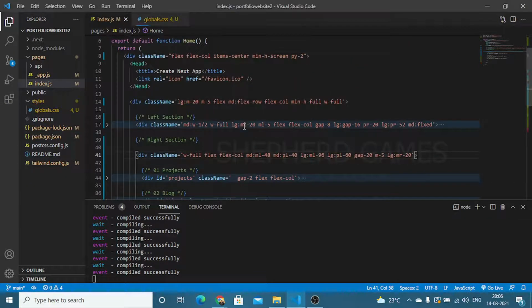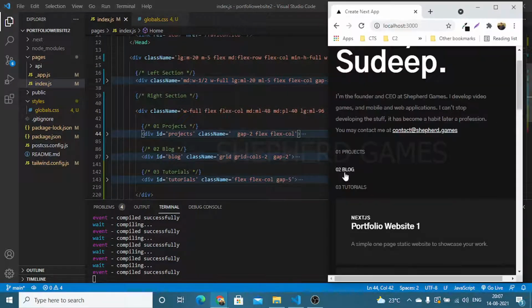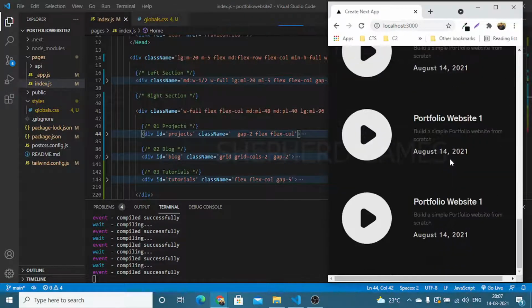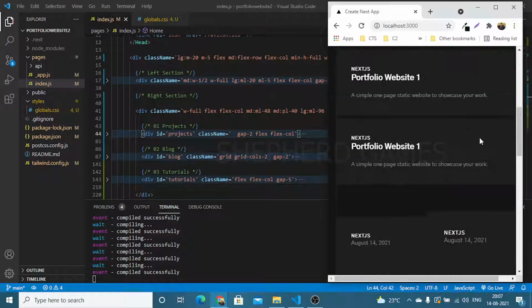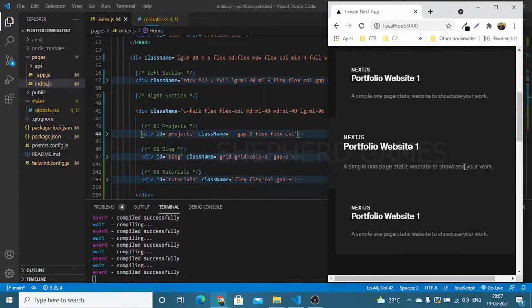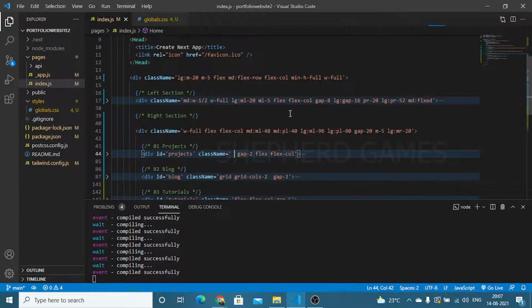Okay, we were able to pull it down. The issue is the right hand side, it's actually going out of the screen. We don't want that to happen. Let's see how to fix it. Margin of 5 is good.